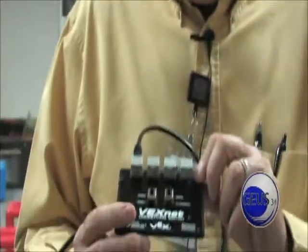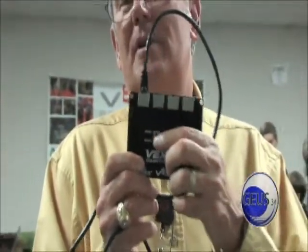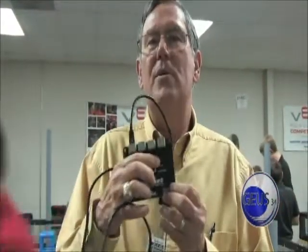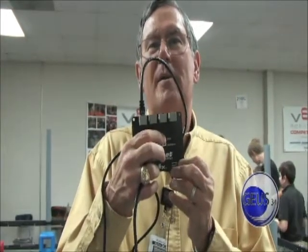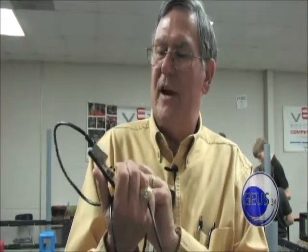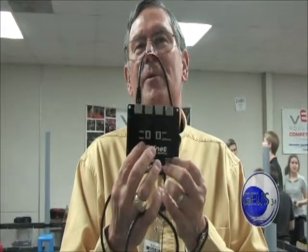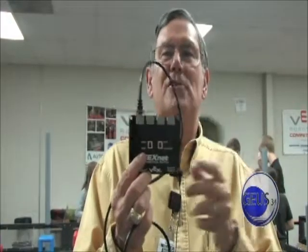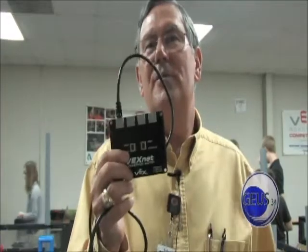one of each team. And if you'll look, you'll see on this side, you can enable or disable a particular mode. And over here, you have your different modes, which is driver on top and your autonomous on the bottom. So to start the match out, we would have this switch autonomous and disabled. The MC would say, driver's ready, match starts in autonomous in 3, 2, 1. They flip the switch up to enable.